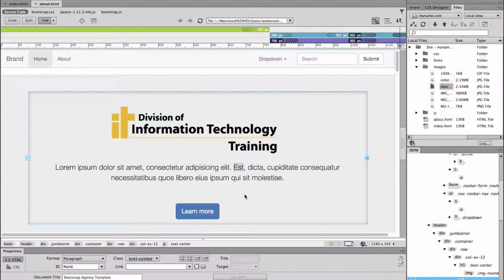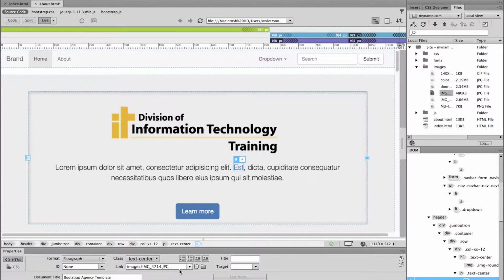When it's selected, down at the bottom in the properties, you will see HTML and CSS. By default, it will be CSS, so you're going to have to choose HTML down in the bottom left, and then you can click in the link box, and you can type in your link if it's an external link, and you can select the target, click on that, hold, and drag that over to whatever file you want it to link to. So I'll just link to this image for an example. And then that turns that content that you'd selected into a link.